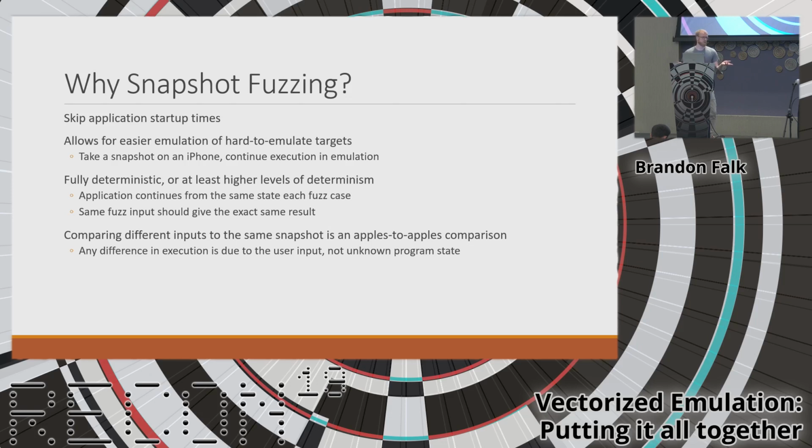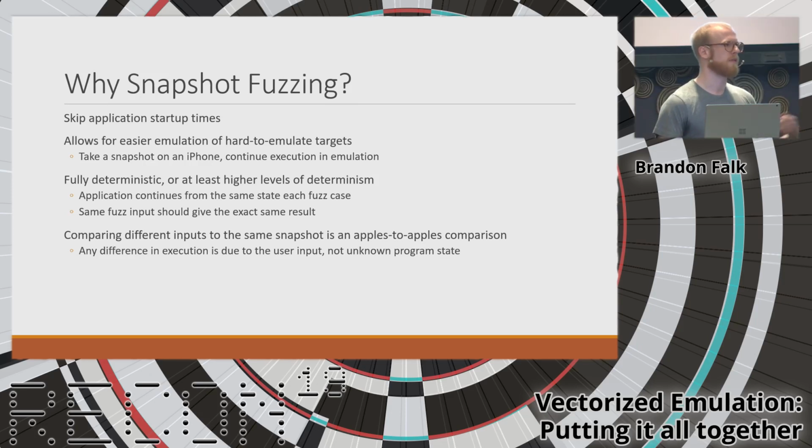And that's pretty much the reason that I use snapshot fuzzing. You get to, first of all, skip the application startup times. So when you're looking at a program like Word, something like Office where it takes, I don't know, 10 seconds for it to actually open up, it wouldn't be very reasonable for you to create a file, let's say a docx, click on that file, and then wait 10 seconds every fuzz case. What you could do is potentially take a snapshot right before that input is used, and you get to reset to right before the input is used, and you skip all the splash screen and all the fancy rendering stuff.